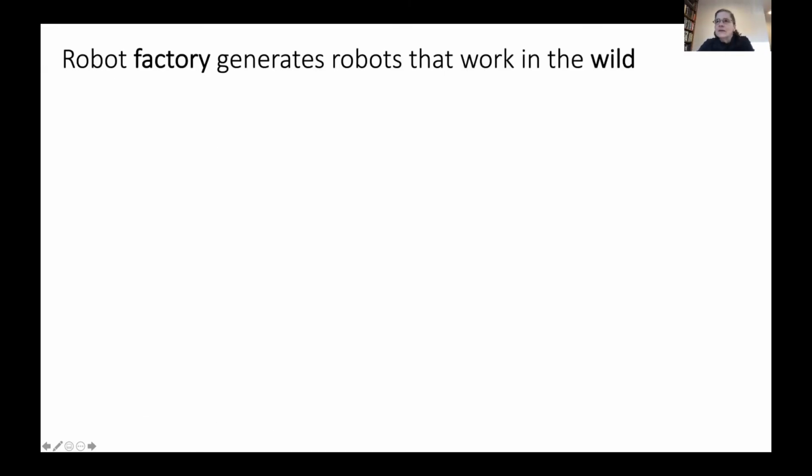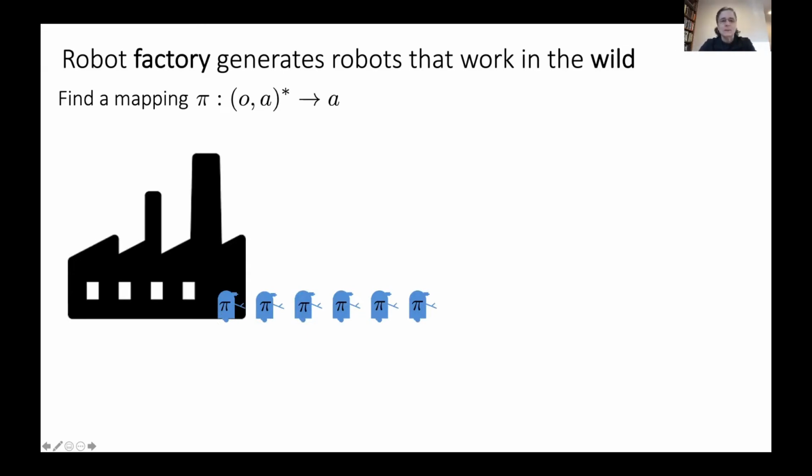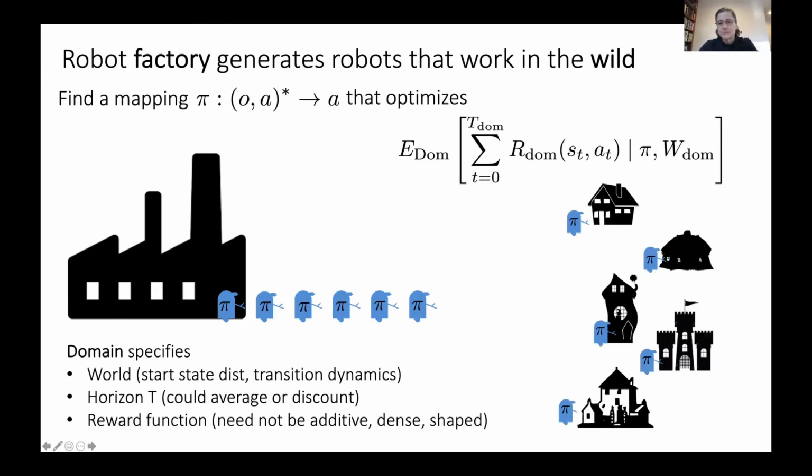So there's a lot of talk right now going on about learning, planning, reasoning. What are the relative roles of these things? And I think it's important to disentangle that just a little bit before we start. So my view is that my problem is to be the robot factory. I want to think about how it is that I'm going to make robots that I can deliver out into the world that can solve the problems that they have to solve when they encounter the situations that they're going to be in. So I need to find some kind of mapping that goes in the robot's head, some mapping of its history of actions and observations into its next action.